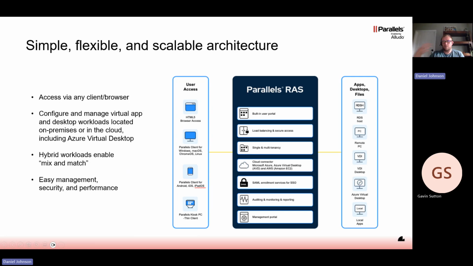So legacy apps, modern day applications, all happy for us to deliver to any device on the user side, and can be delivered from a pool style resource. On the right hand side there, you can see what kind of applications we've got. So session hosts, remote PC, direct VDIs, or the more modern sort of cloud, Azure Virtual Desktop, or local applications on redirection as well. So really, really simple, can deliver anything that the customer would want, generally speaking.